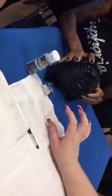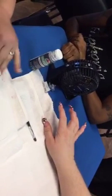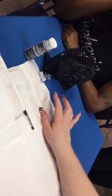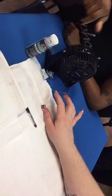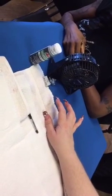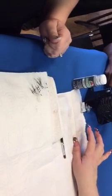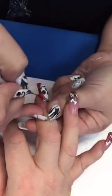While Miss Kim's nails are under the fan to set up, are there any tips or tricks to keeping your tools ready so that when your next client comes in, you don't have to go do your sanitation or clean up your tools? How do we take care of those tools? You want to clean as you go because time is money, right? But you have to make sure everything's sanitized too. So implements, you always have to sanitize and disinfect. But your brushes, you could clean them with brush cleaner, or sometimes it breaks down the brush a little bit.